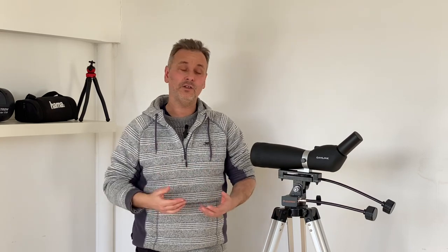Rather than use a panhandle and move the scope a fraction of an inch — which really you're moving hundreds of light years at that sort of distance — these control cables give you a much more precise, smoother movement that will be able to match the rotation of the earth, the stars in the night sky. Maybe you want a tripod like this if you've already got the daytime tripod and you want something a little bit different for the nighttime viewing.